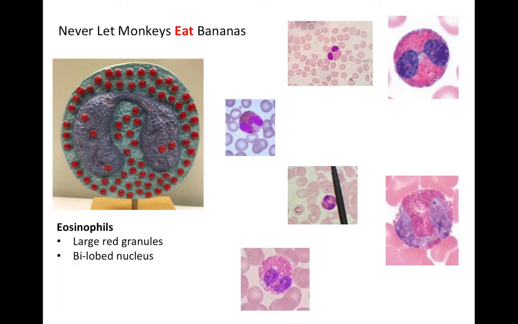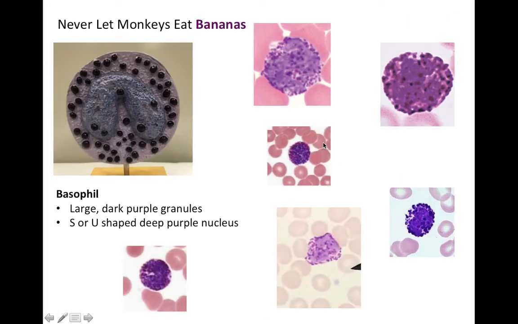These are going to have very large red granules and a bilobed nucleus. So the granules are going to make the cytoplasm look a pinkish color, and the nucleus is going to be a purplish color. This is the one that's going to have the 2 lobes to the nucleus, and I've had students say it reminds them of an alien. It looks like they're wearing sunglasses, looks like earmuffs. So whatever you need to remember, that the eosinophil has that bilobed nucleus and the tons of very large red granules.